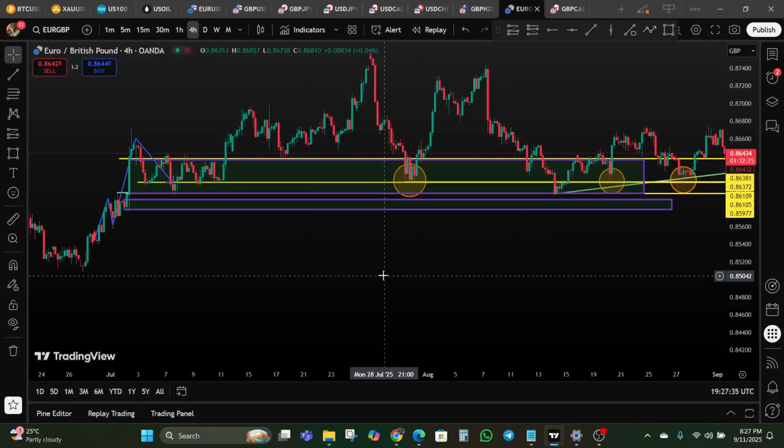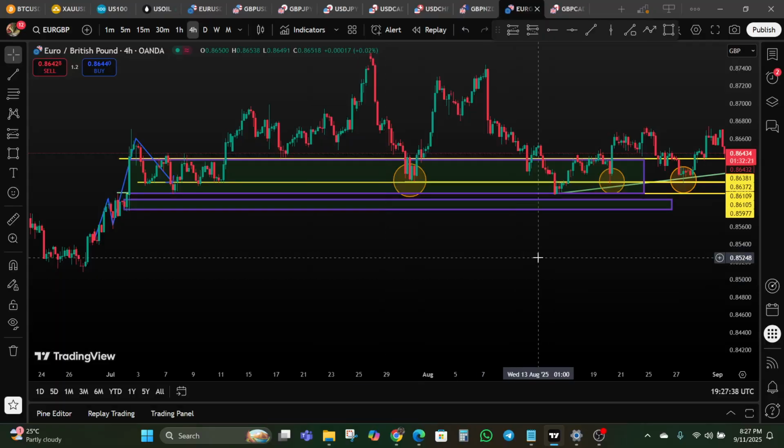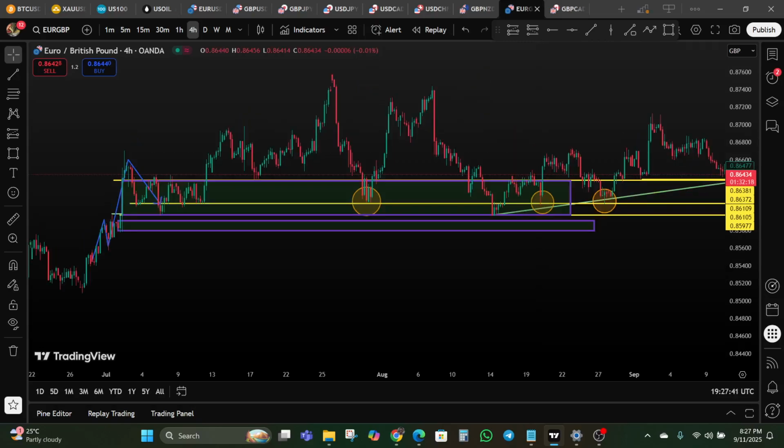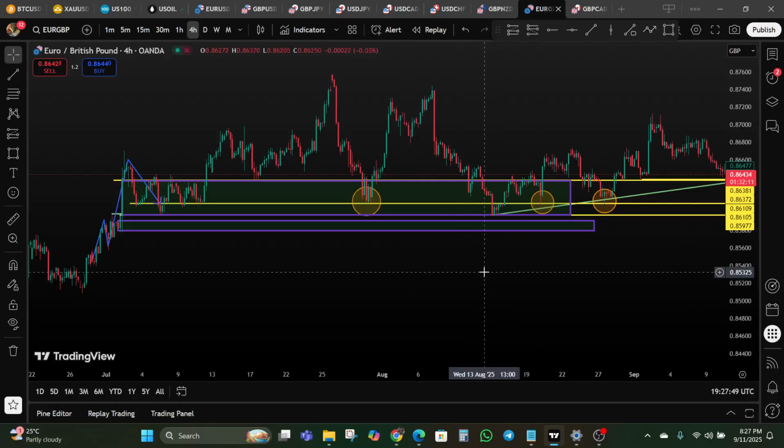So after you see price grab liquidity, the next thing to do is to look out for a fair value gap or order block around that zone where liquidity was grabbed, because price is likely to return to that zone before continuing its swing move. So now let's put this into a step-by-step swing trading process.